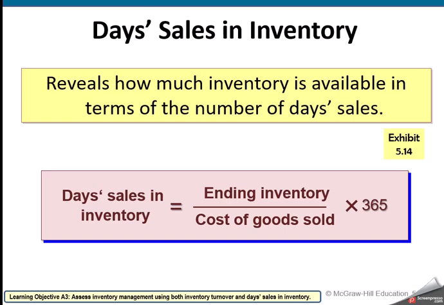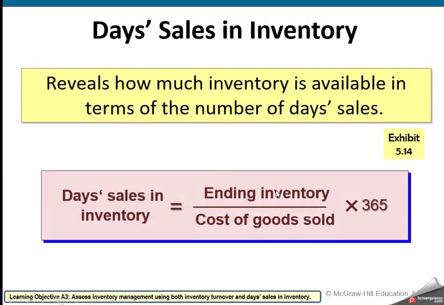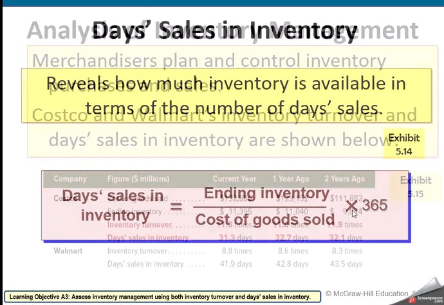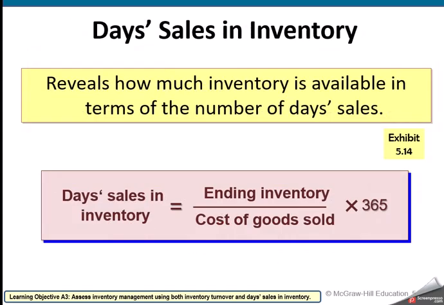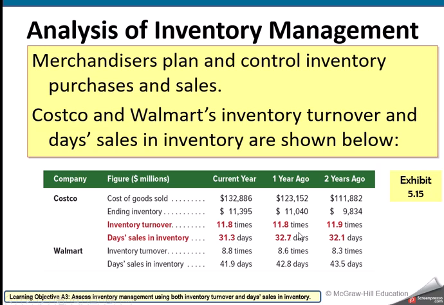So the days in sales inventory, I guess what it does is it takes away the average, because if I flip back to this one, I'm doing average inventory. So this one just has ending inventory divided by cost of goods sold times 365, and that gives you your answer. So ignore what I said. Go ahead and do the formula that they have, ending inventory divided by cost of goods sold times 365, and that will give you your days in inventory. Because if you do it the way I verbally said, you'll be a little bit off. Okay. So that is more detail again on how to cost our inventory out.